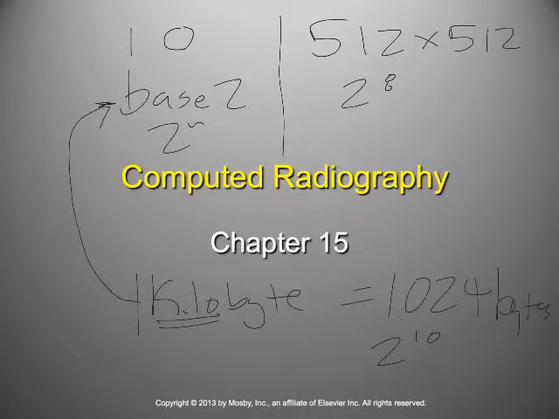So that's really the only important part of chapter 14: understanding that binary is in base 2, and because of that, all these binary expressions like terabytes, gigabytes, kilobytes are also pulled out of base 2, and this affects how our matrix sizes work.